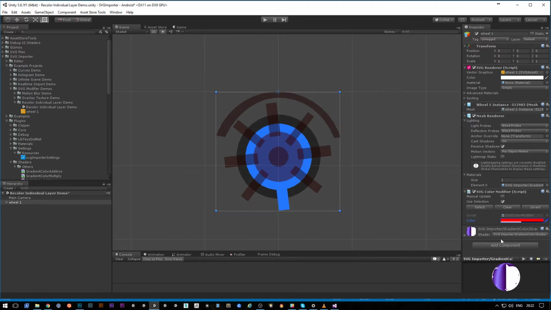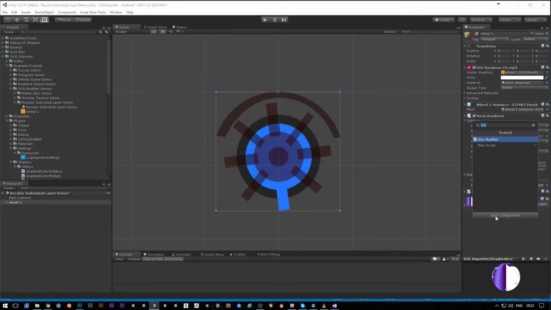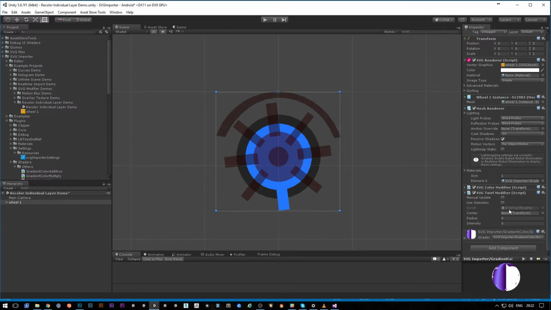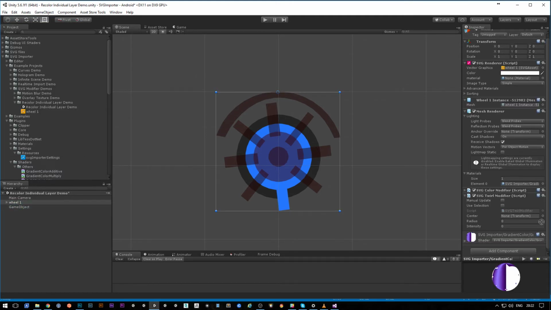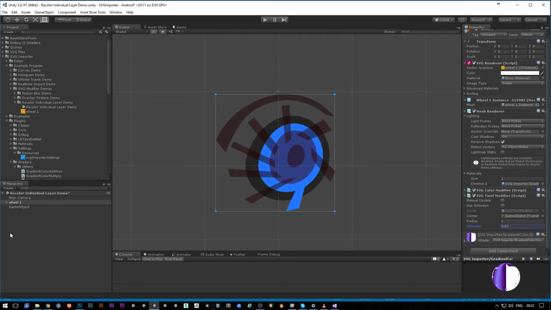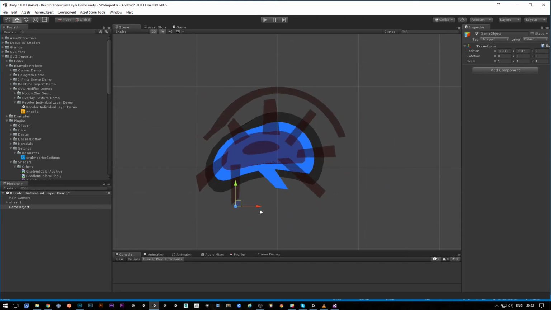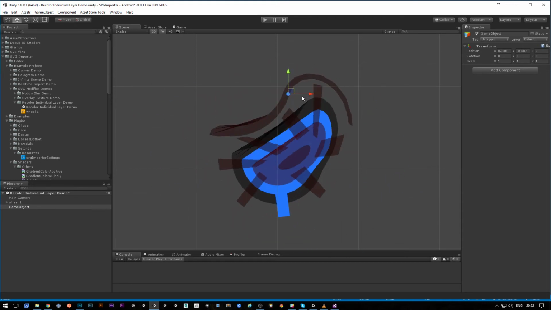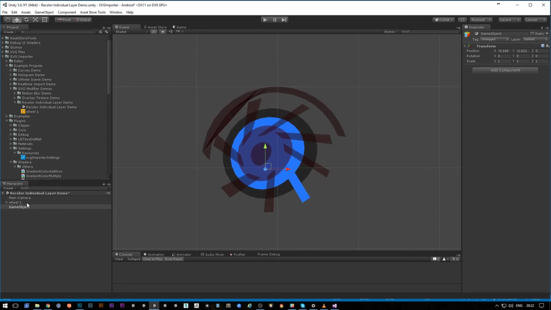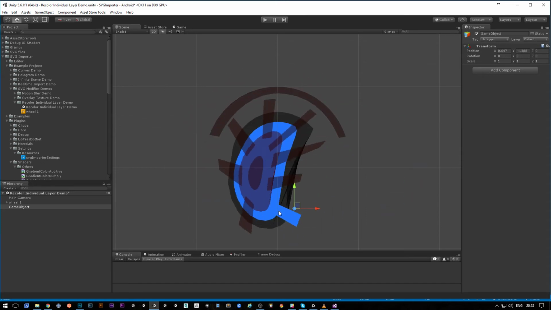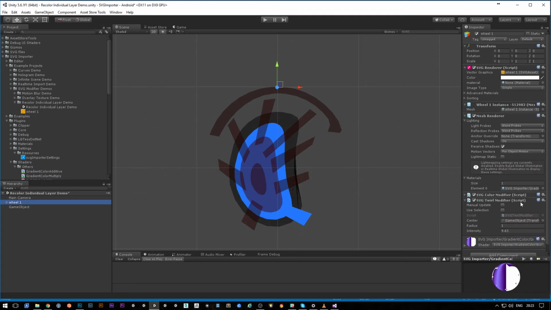So we can also use different modifiers together. That means that there doesn't have to be only one modifier, so we can use the twirl modifier, and in the twirl modifier we have to assign some center, which can be some game object. Now we have to assign radius and intensity of the twirl effect. So as you can see now, it's doing the twirl as expected, and it's basically based on our target position, which makes it really easy to animate, even through animating.